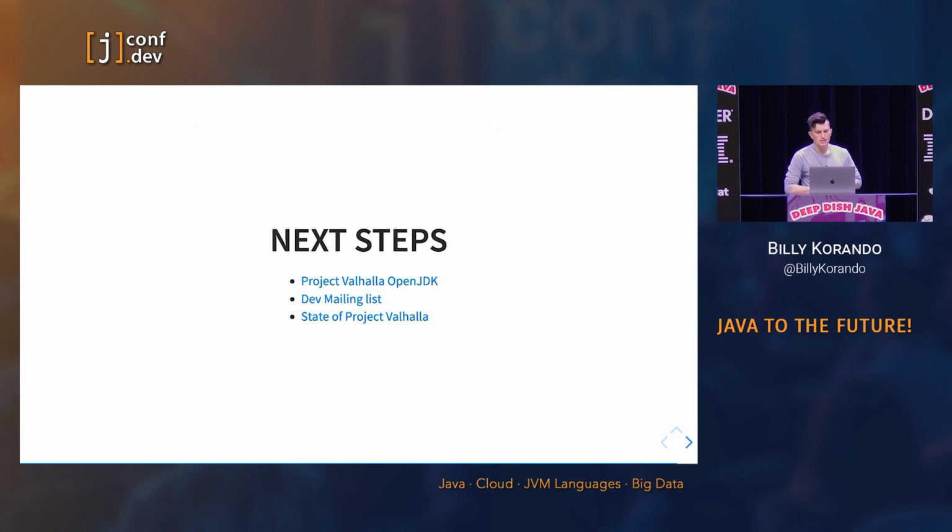So what are the next steps? Again, check out the Project Valhalla OpenJDK page. That's for this project and for the other projects. That'll give you a list of the current JEPs that either have been delivered or are coming on delivery. The dev mailing list, of course, is a great way of finding out what is going on within these projects. Changes, updates. Oftentimes the difference in opinions and the fights, or heated discussions, that might be happening on how to design and implement some of these features.